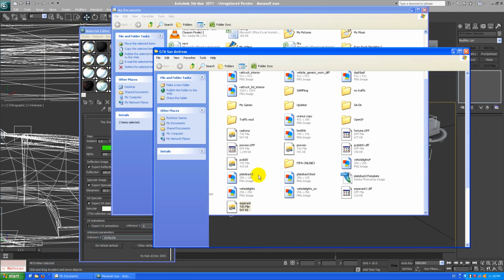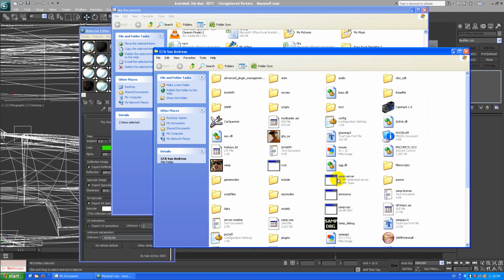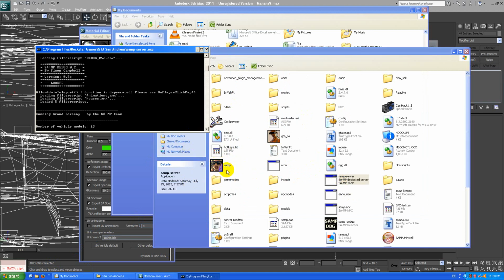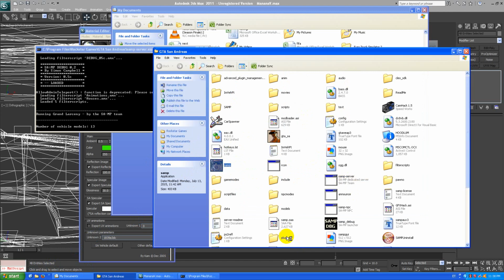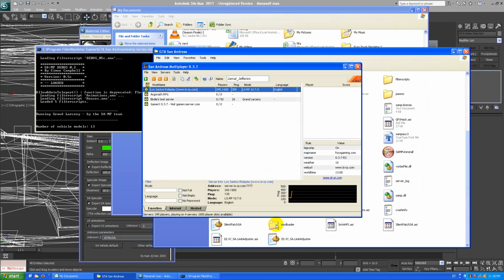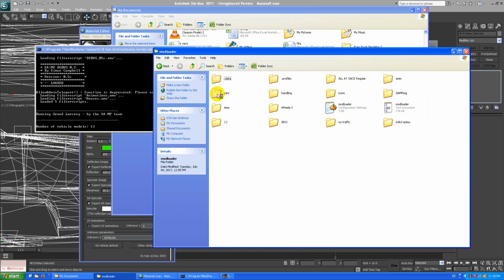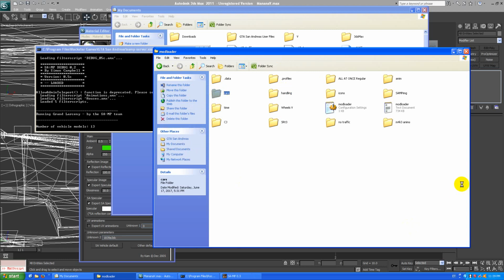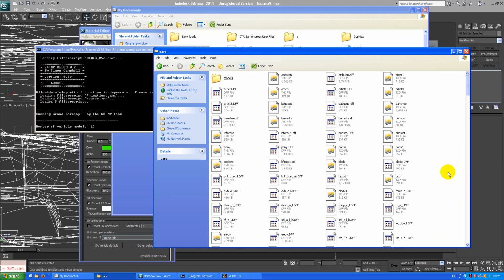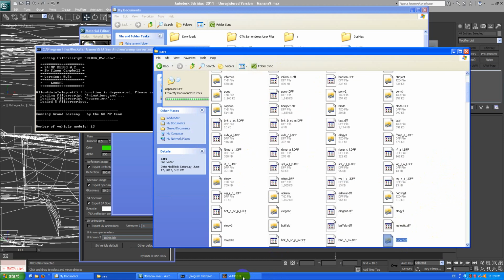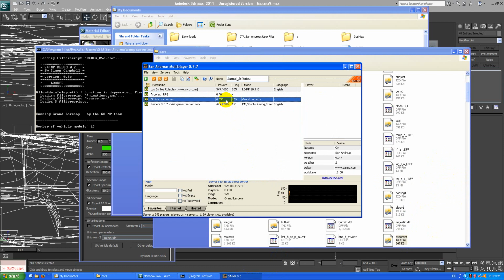So I usually test my vehicles in my San Andreas multiplayer server, and I use the mod loader to put all my cars in the game. So I just copy it here. And now let's see if it works.